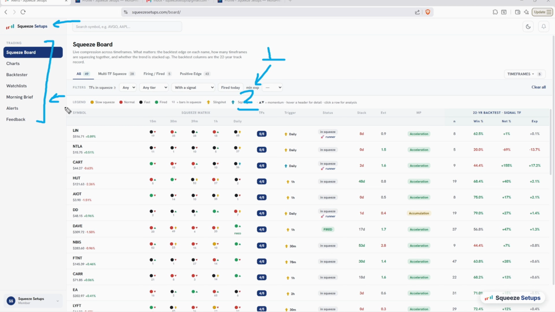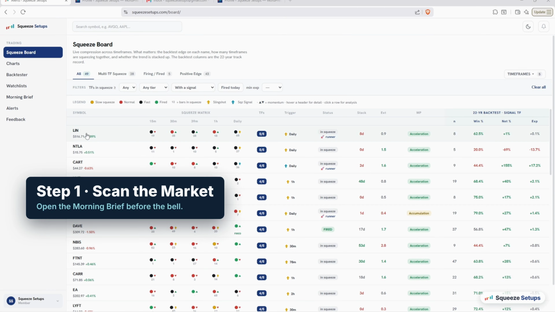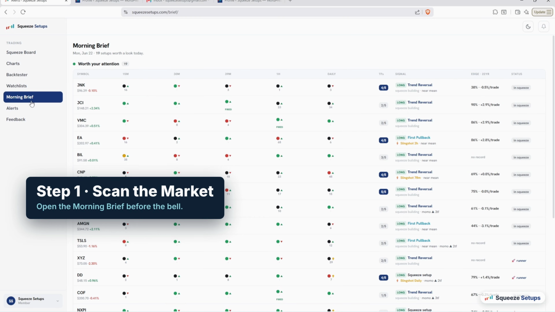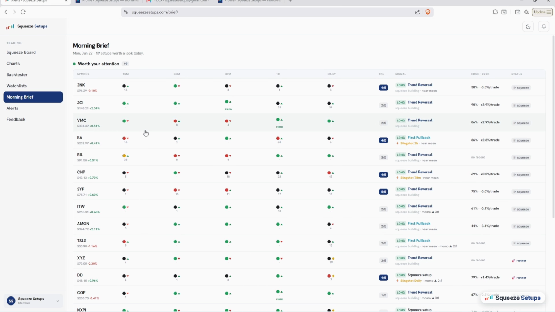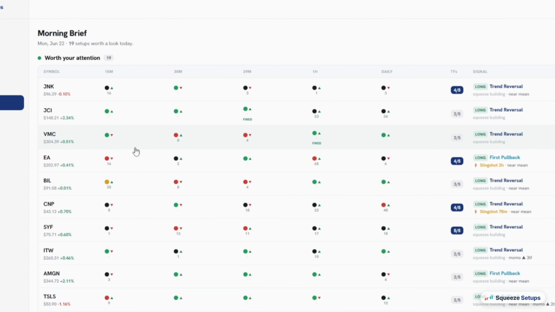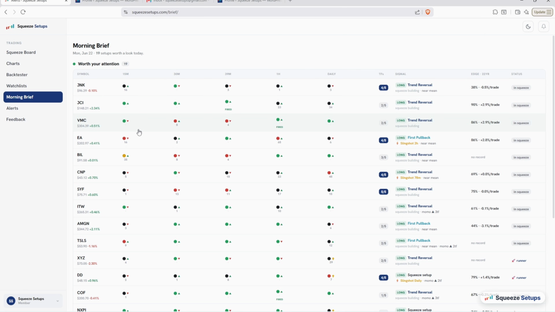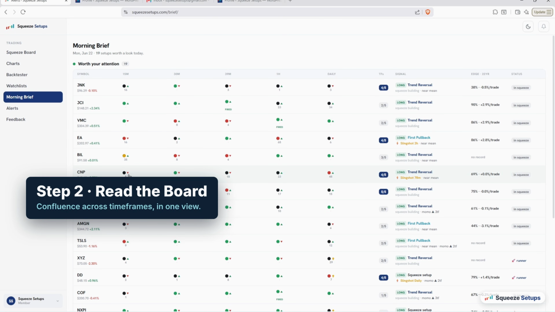Now we come into part 3, which is applying everything into 5 simple steps that you can run every single day. Let's start with step number 1, which is scanning the market. I think the easiest way to start your morning every single day is by opening the morning brief. If you do this before the open, it gives you the day's ranked standouts before the bell has even rung, and it gives you an idea of which stocks you want to pay attention to. These are places where the squeeze is either close to firing, or has recently fired, or where the market pulse is giving you clues about the regime changing stages, in a place where you can get an advantage. You start with a short list here, and this gives you some market context instead of a blank screen.